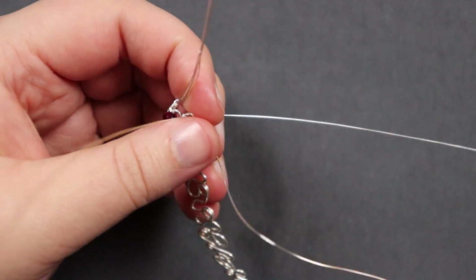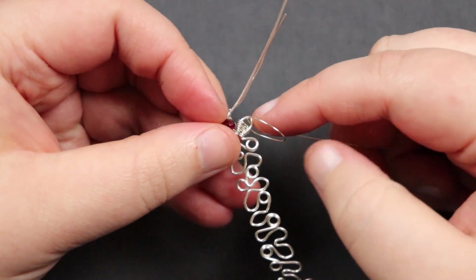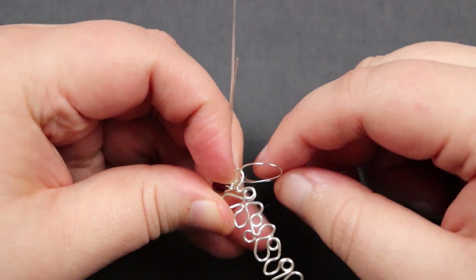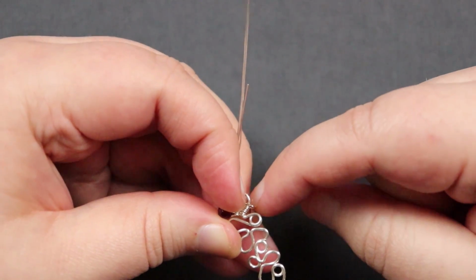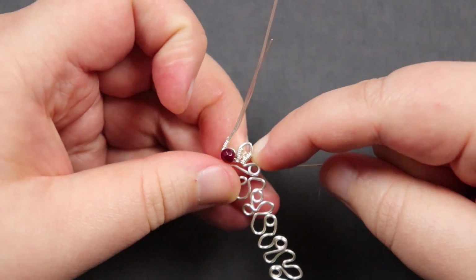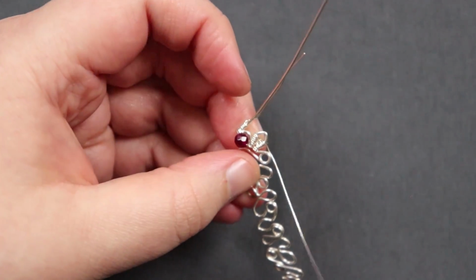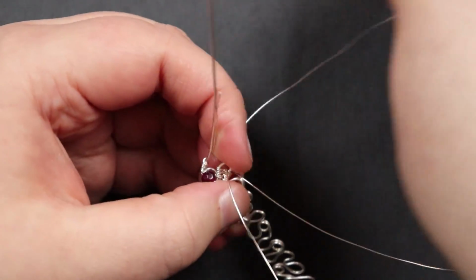So to make sure that doesn't happen, because obviously that's going to make a very uneven weave, before I tighten this now, what I like to do is hold on the other side, the very last wrap I did on that side, and push that down. So I'm pushing down on that, and I'm also pushing down on this wrap that I'm pulling tight on this side. As I'm pulling it, I'm pushing that down as well. And then that makes sure that both sides stay nice and tight, pushed together from the beginning, instead of them being pulled towards the top. So through again.